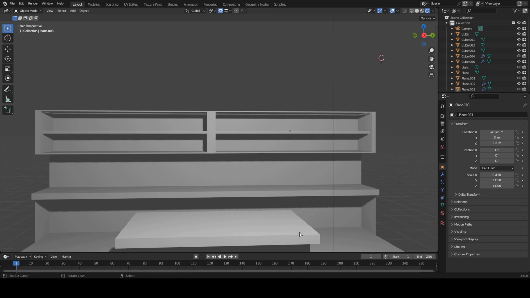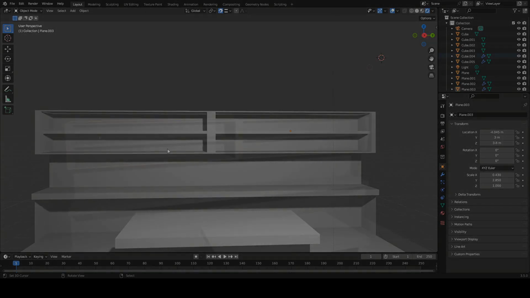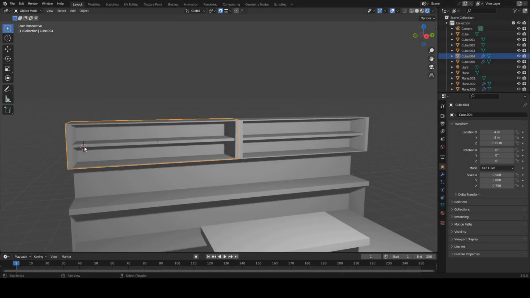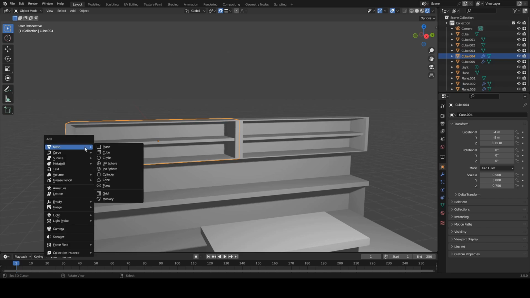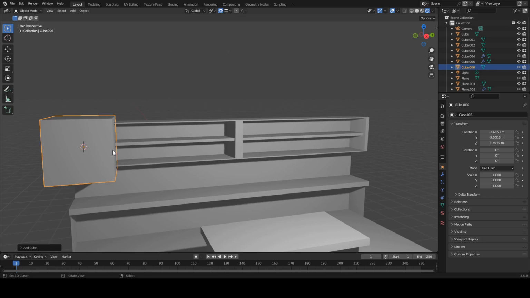Now let's work on making the doors. So we're going to Shift A. I want to make this in like a panel kind of thing, so we'll make a cube. And let's find the right dimensions. Let's adjust the scale here.